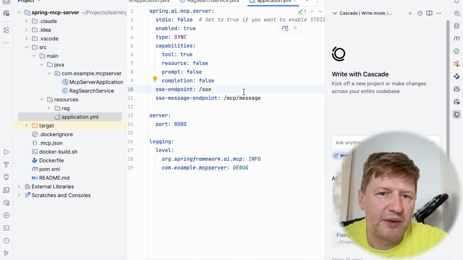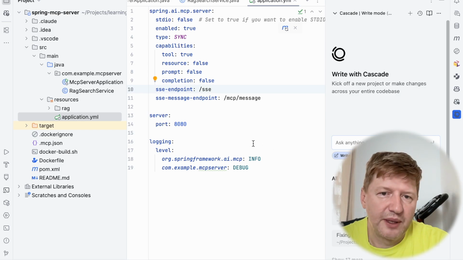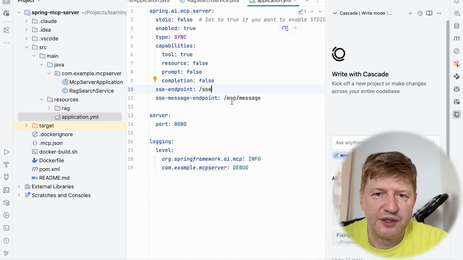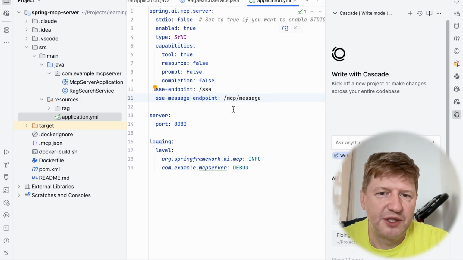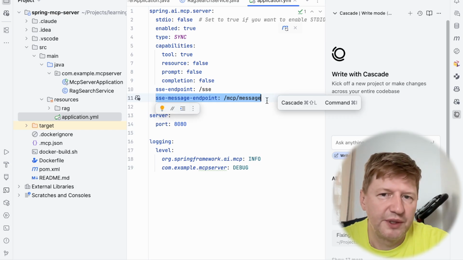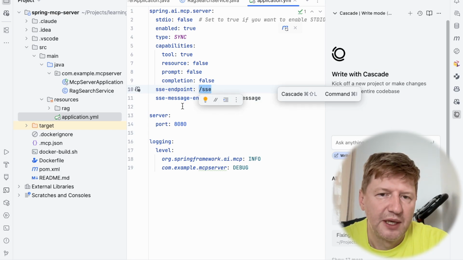So how it works: when we run our server remotely, there are two channels from the client to the server and back. When the model or client of this MCP server connects to the MCP server, it listens on this SSE endpoint, and this is streaming. So this is practically what the MCP server tells back to the model. And when the model wants to run a tool, it uses the MCP messages endpoint and asks to run a specific tool, providing a list of parameters and all this kind of stuff. Once the MCP server receives the message that the tool should be executed, it starts the execution and then sends the results back on the streaming endpoint. So this is how communication happens.